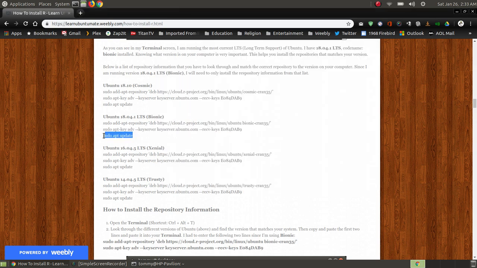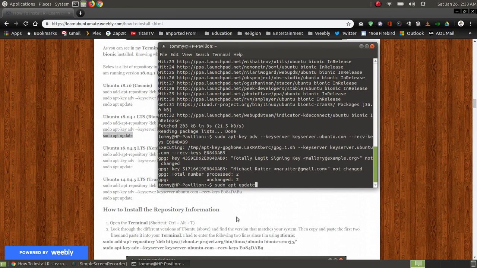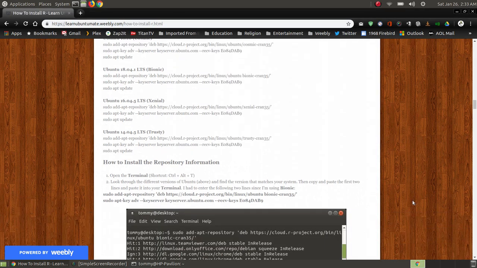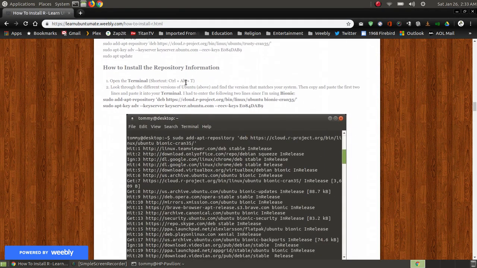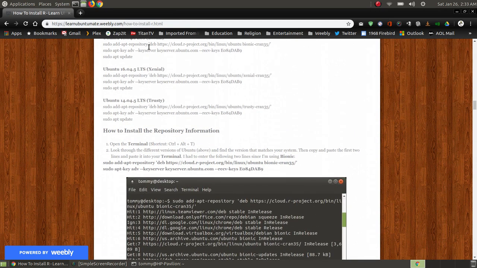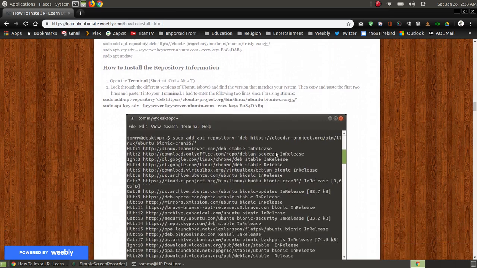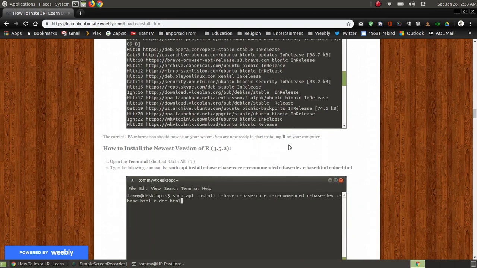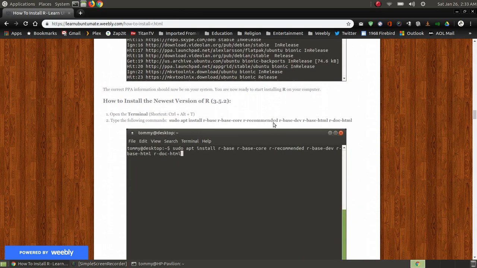Alright, and now you want to update your repository. Simply copy, and I'm missing my S. I'm just going to try once more, and if I don't get the S, I'll type it in there myself. Right click, copy, and paste this into your terminal, and press the enter key, and it's going to update your repositories. Now we're down to the point where it says how to install repository information. This shows you step by step what we just did up here. So it says to enter the top 2, and then you're going to update your repositories just as we just did. And then we press the enter key, and we wait for it to update your repository.